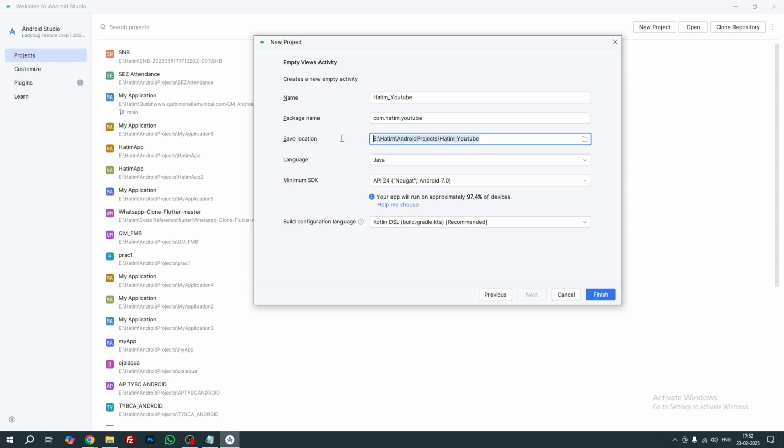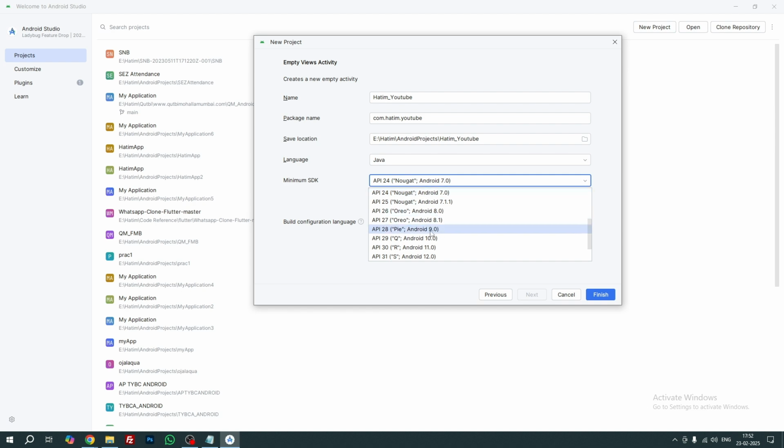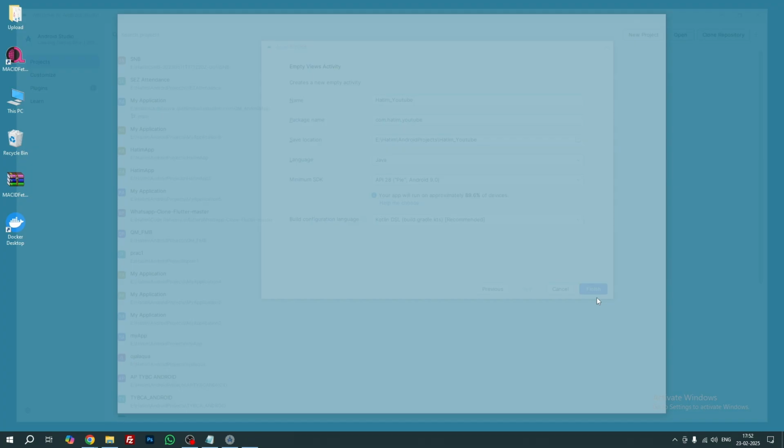The location where we have to store it. Over here, the programming language, we will select it as Java, and minimum SDK on which the device should be running, here we will select API 28 Android 9. At the below, we will not touch anything and just click on finish.